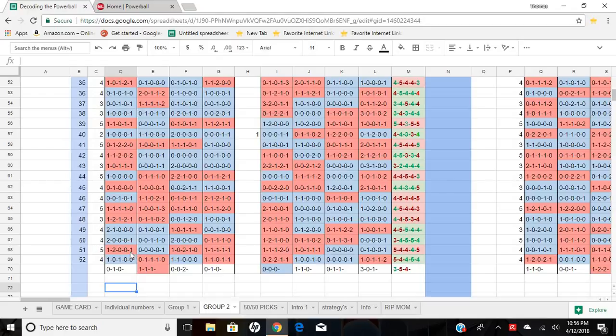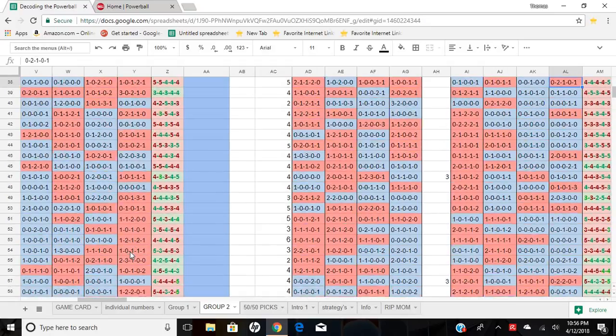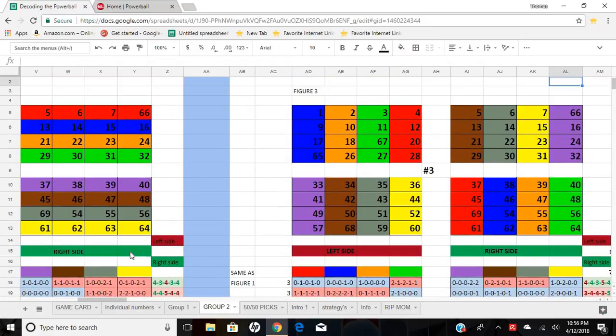Okay, so my first pick here is going to be option card number 3, no red numbers. So as I head back up through here, this is option card number 3. Now, I have 15 of these option cards as well here in group 2. And I use all the same colors as well. It's red, blue, orange, green, purple, brown, gray, yellow. So again, I use all the same colors for each option card. It's just that the numbers that they represent are a little bit different from each different option card.